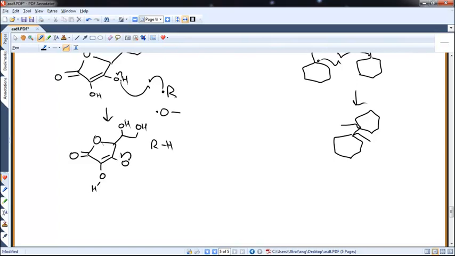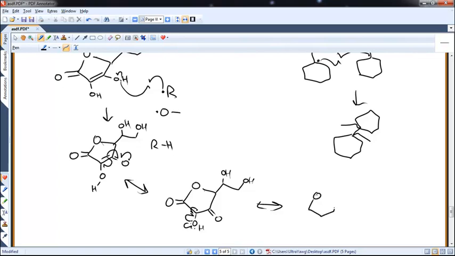Right, so one can go there, one can go there, one can go there, giving you a resonance contributor. It looks like this. My hand is starting to hurt, so I'm going to stop drawing for now, right? So that would give you a double bond here. That would give you this, OH, double bond there, right? And this is resonance stabilized through one of these going here, one of these going to the oxygen, one of them going there. I told you I was going to stop drawing, but I must have lied.